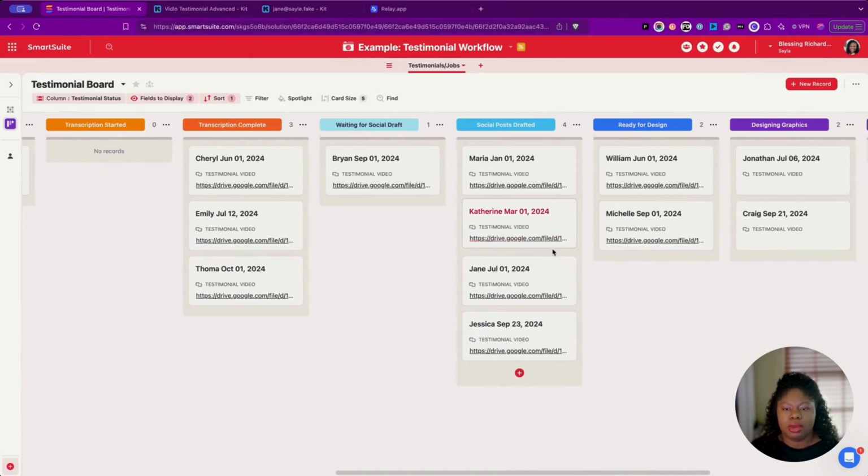And so if you're thinking about, okay, so I see that we're automating the tasks. So this is what I like to call task automation. What about the handoffs? This is where things get really cool. We can use either SmartSuite's native automations or Relay app to actually add more steps that say, when the draft is done, I want to add a comment and tag this person, right?